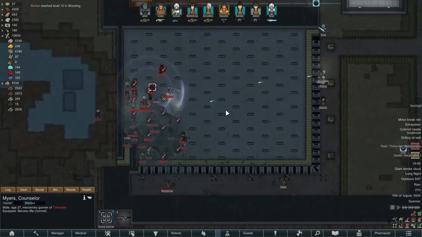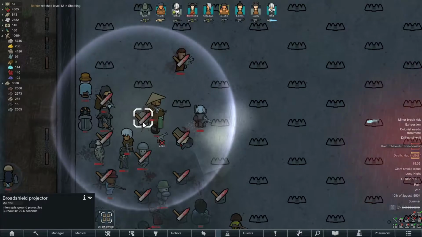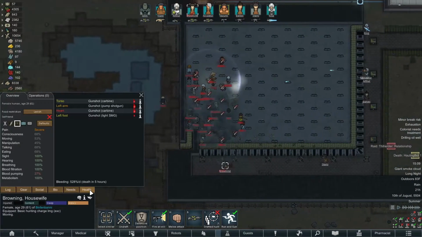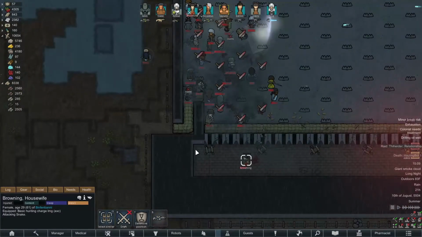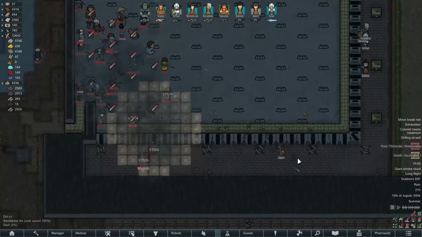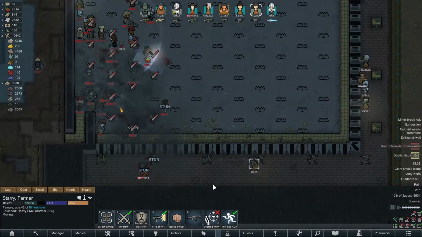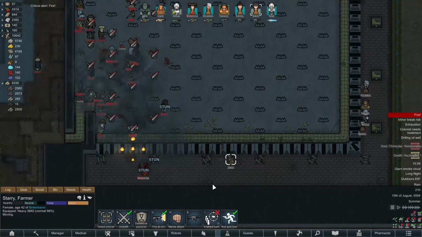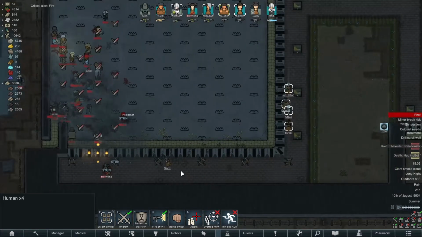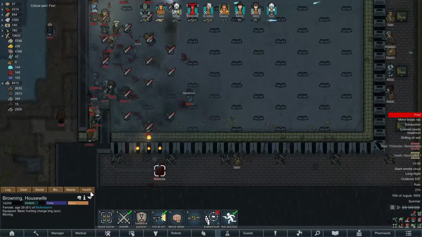Oh, they deployed a bullet shield. Oh, that's not good. Oh, wait, no, they deployed a broad shield projector. That's what it is. Oh, Browning's hit pretty hard. Hide behind that wall, please. Or don't. I think Browning might die here. Maybe I should have focused armor before getting, you know, weapons, but it doesn't matter now.